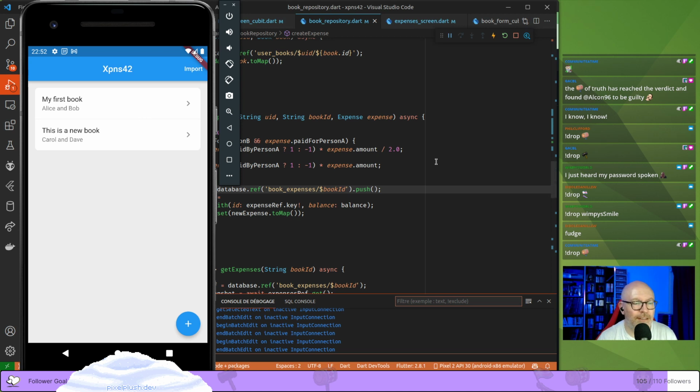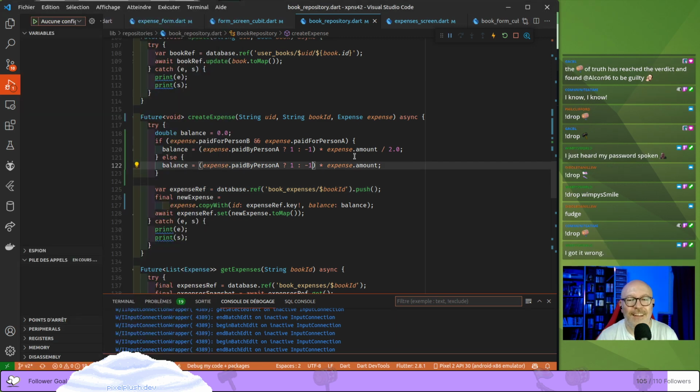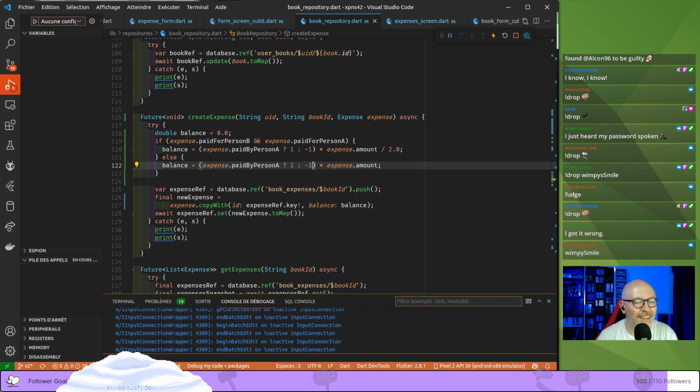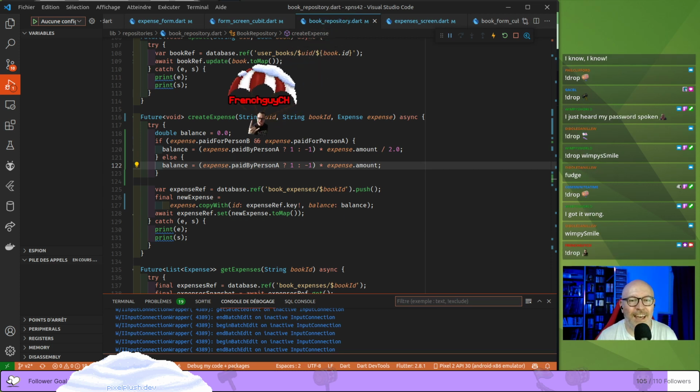Drop Wimpy Smile. Did that work? Did it drop the word Wimpy Smile? Or did you actually try to use your emote and it didn't work? You can actually select the emote from the emote selector, I think. I don't have access to your emotes. I don't know why. Because I'm looking at my channel emotes. If I go to that, then I can... yeah. So I can do that. There we go. Yeehaw.